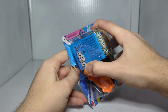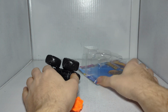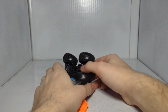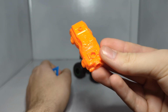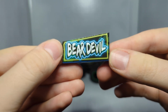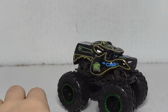So here we go. Let's take a look at the Bear Devil. This is also my first ever Bear Devil in diecast form. I never got the original one because it seems like my local Walmart, after a series like G comes out for the year, just gives up on Hot Wheels monster trucks and goes to the next year. It's like they get to series G and then they just call it good. Got an orange Cruise Bruiser, pretty sweet. And then here is the Bear Devil nameplate. I also want to point out that Bear Devil is not written anywhere on this truck. That is something that they could have done, but they decided not to. And I'll show you what I mean by that.